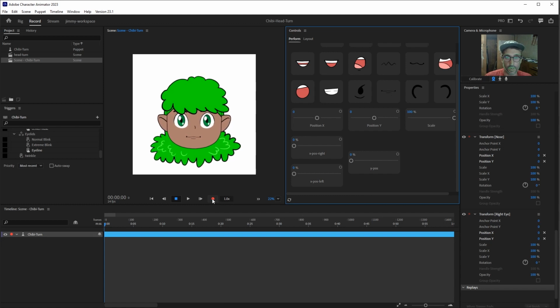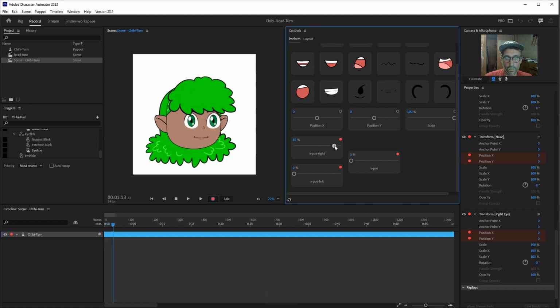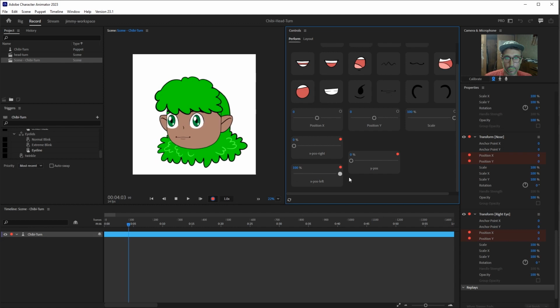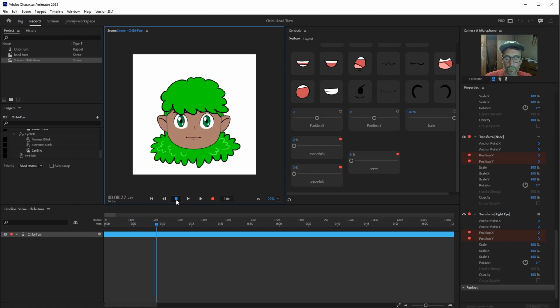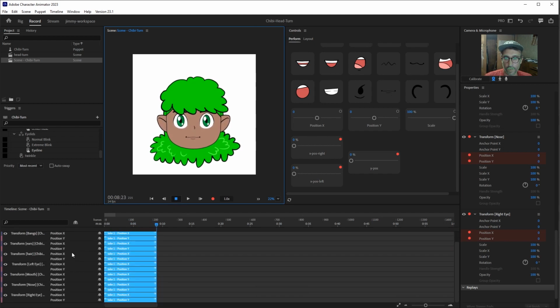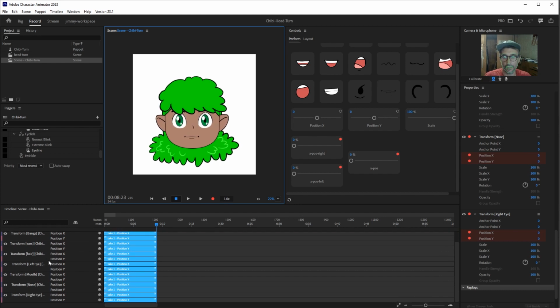I'm going to give you an example right now. So I'm going to arm these sliders for recording, and I'll just press record to show you what I'm talking about. Something simple there. But now you look on your screen and holy moly, that's a lot of parameters that it's putting in there. Every time you do this, it's going to add all of these takes to your timeline, and that can really bog you down when you're doing longer animations.